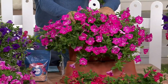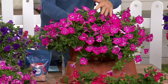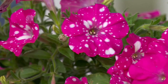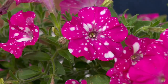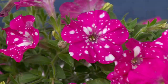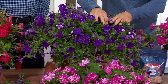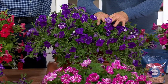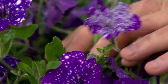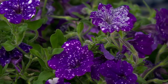We've got the beautiful Pink Sky — this is what I'm holding right here. The one I grew up with was just a solid pink; it did not have all this dappling, which is like sugar-coated. And that shows up at night. In the six-piece you'll get two of these; if you get the nine-piece, you'll get three. Then we also have the Night Sky, which is the deep purple one, with that gorgeous splashing on the bloom. Look how beautiful that is — no two blooms are alike. In the six-piece, two of these; in the nine-piece, three of these.